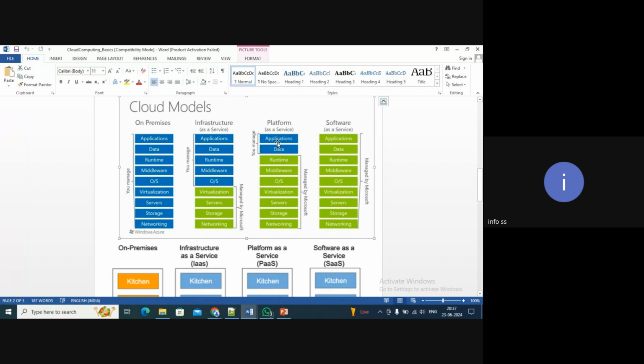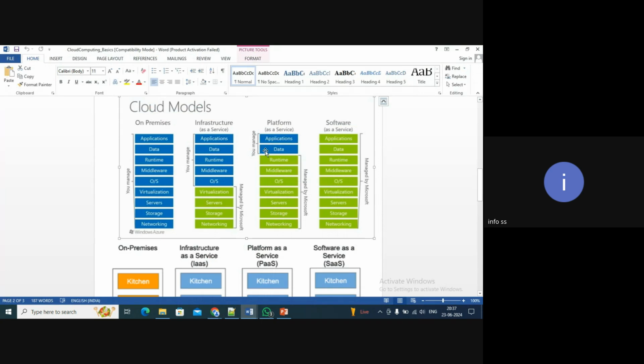Like in AWS, you have a service called Relational Database Service. With that, if you want SQL Server or Oracle, you'll get that software also. You don't have to install that software. You just have to create your tables, and there are other things like index management. You will have indexes in a database for performance. So if it is platform as a service, you have to manage partitions and indexes in that database.